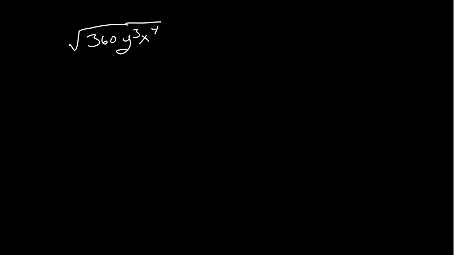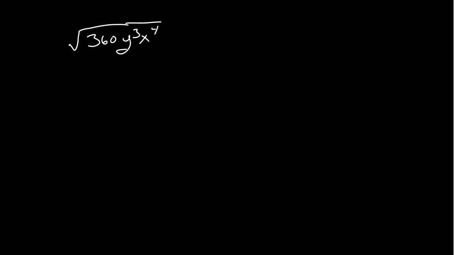So the question is about using the product rule to simplify radicals. I know the book and Mobius stuff does things a little bit differently than I do, because it tells you to find a perfect square and all this stuff. And oftentimes I just think it's a little bit more difficult to find a perfect square right off the bat. So my method for doing it is essentially the same thing. I just go about it slightly differently.